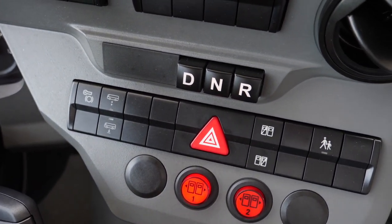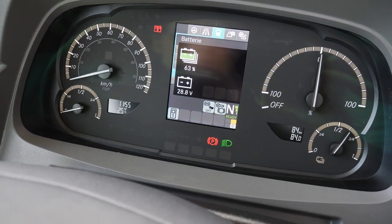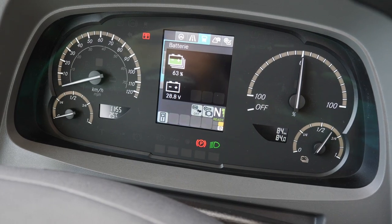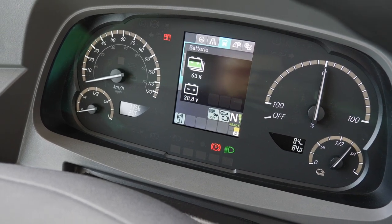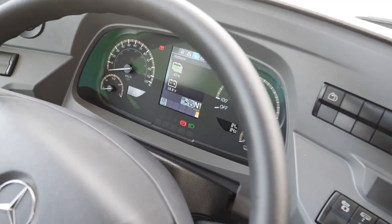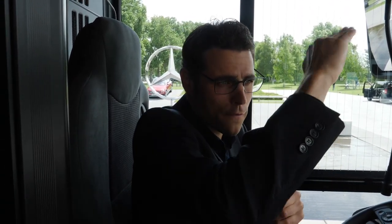So pretty simple. The only things that are different here are those gauges where you can see the battery power, and not only speed, but also when the car is recuperating, for example. When you lift the throttle, normally it just rolls, which is more efficient. And it's a very important point: a city bus can use the rolling power better because it doesn't get to such high speeds, and it's also predictable. As a bus driver, I would know this is a station there, there I can roll better, there I need to step on the brakes earlier. With a passenger car EV, you have more situations where it's a little more fluctuating. You're a little bit faster, then need the recuperation again.